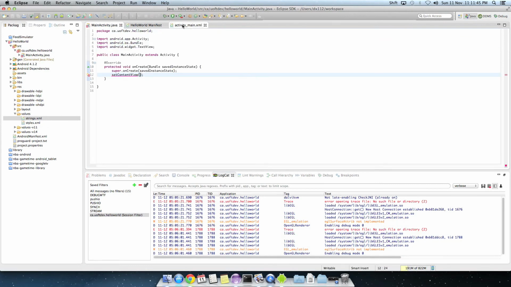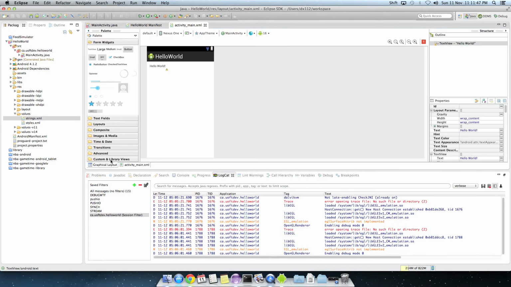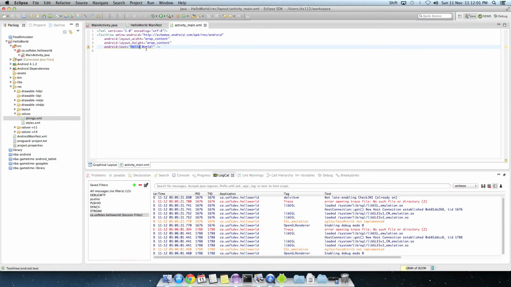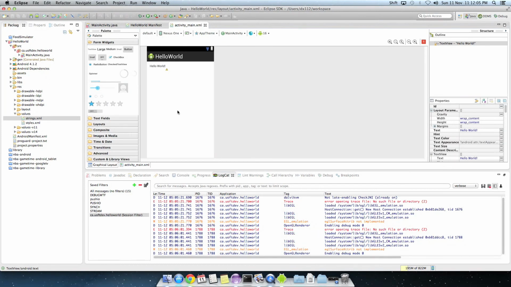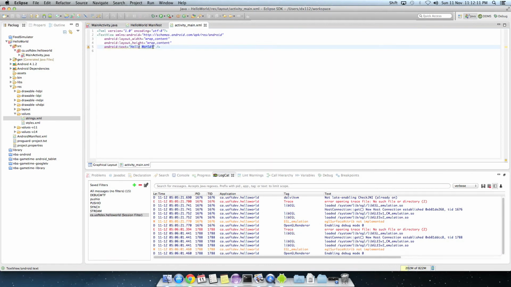So now I've created this XML that describes my layout, and it's telling me this is probably what it'll look like. In most cases, this is very accurate, but sometimes it'll be a little bit different than what you see on the phone, because when the program is running, dynamic data comes in, such as the images or the tweets. The actual program running. So if this was the Twitter app, you wouldn't actually see any tweets here because there's no data. When you run it, you'll see it. So it's always good to keep in mind that this isn't actually the program running.